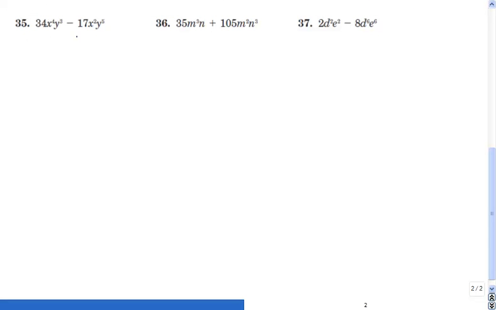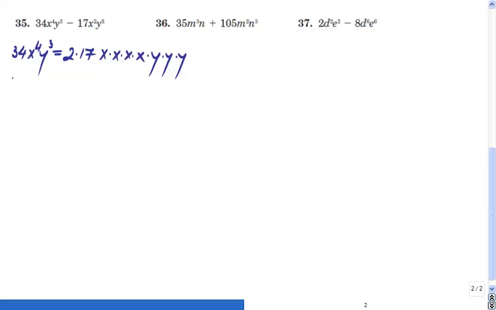Monomials, factoring, easy to do if you pay attention. What you have to start first with is to break each one of your monomials here into prime factors, right? And if you have 34x to the fourth y cubed, I'm trying to find its prime factors. 34 is actually 2 times 17. X to the fourth is x times x times x times x. Y cubed is y times y times y, right?